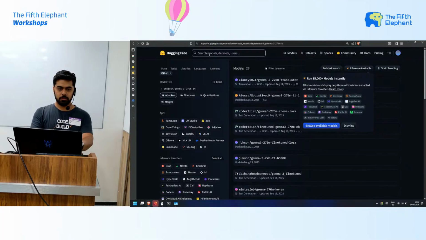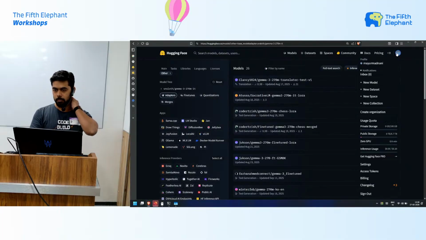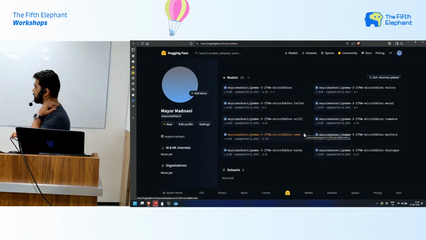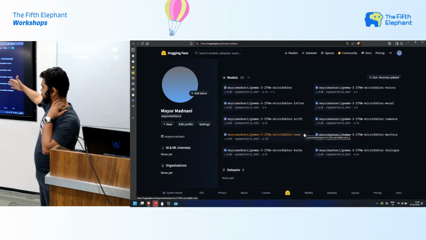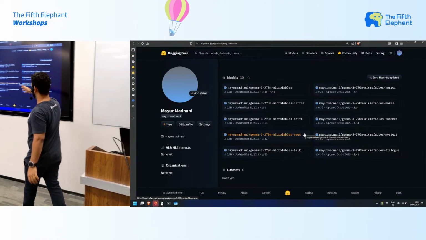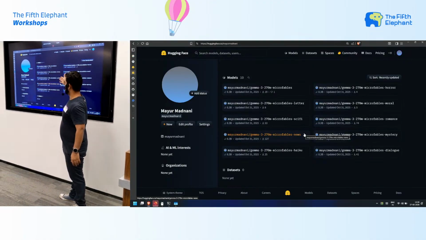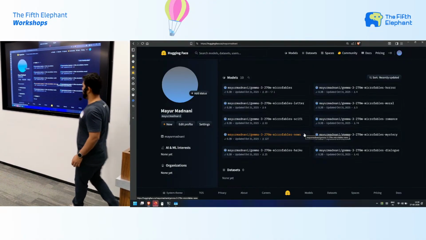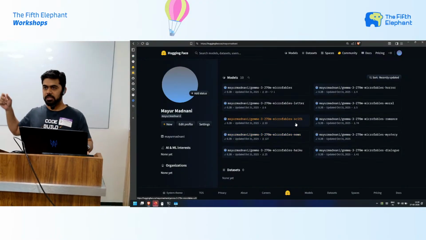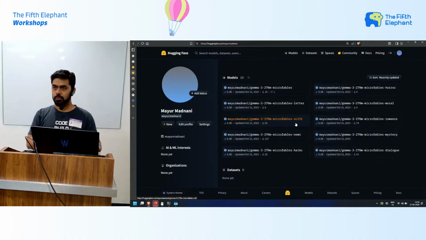Let me show you from my models. You see I have 10 different variants. These are all the adapters that we discussed. One was a base one, then letter format, sci-fi, news. These are different adapters, right? Something like this you would also be able to publish if you put your Hugging Face token and use your own user ID.